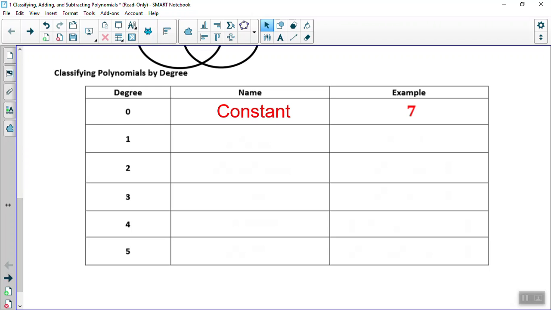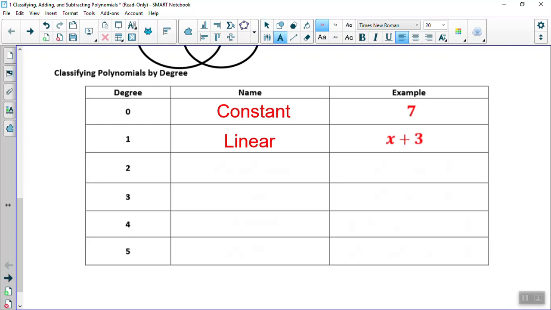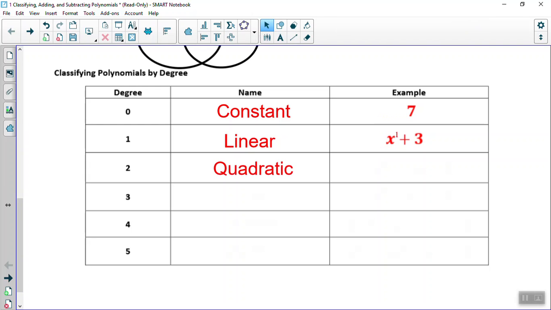Okay, a degree of 1 means that it's linear. So think about the linear equations that we graphed, based off that variable x plus 3. It has an exponent of 1. We don't see it, but there is actually an exponent of 1 on that x. So we've always talked about that if we don't see an exponent on x, it's automatically a 1. All right, a degree of 2. We call that a quadratic. So an example of a quadratic would be 2x squared plus 3x minus 5.